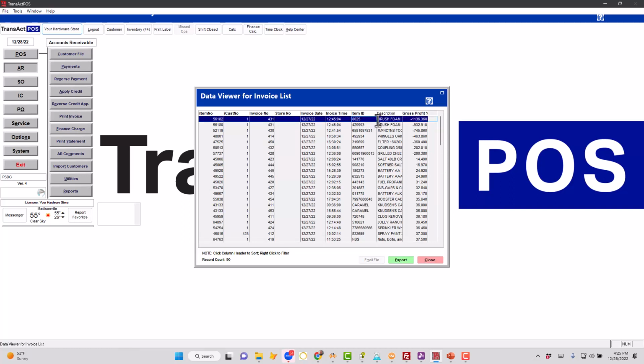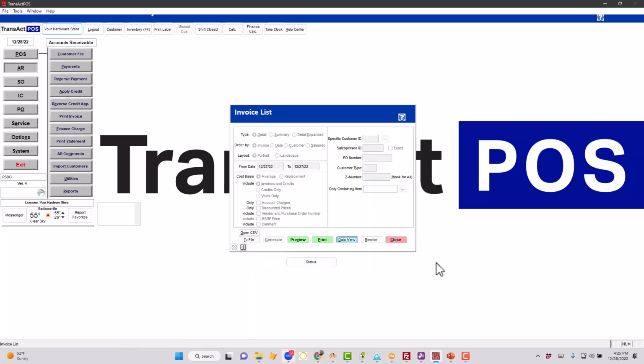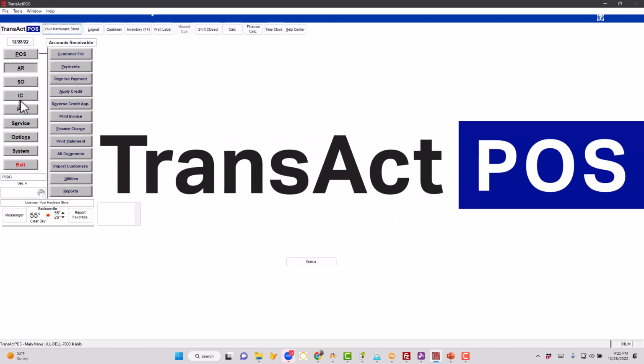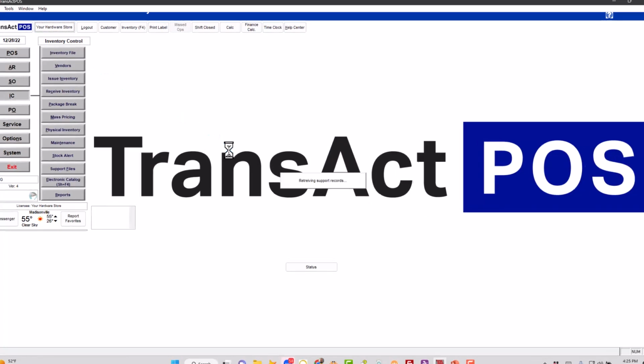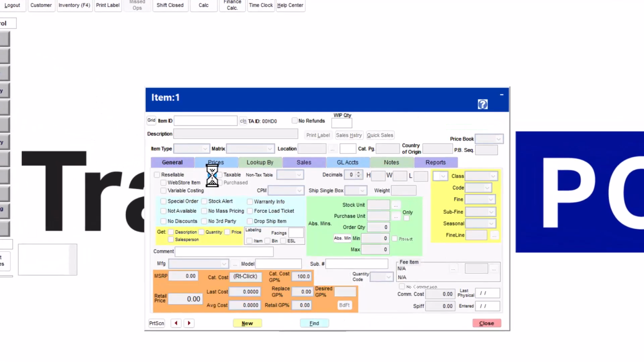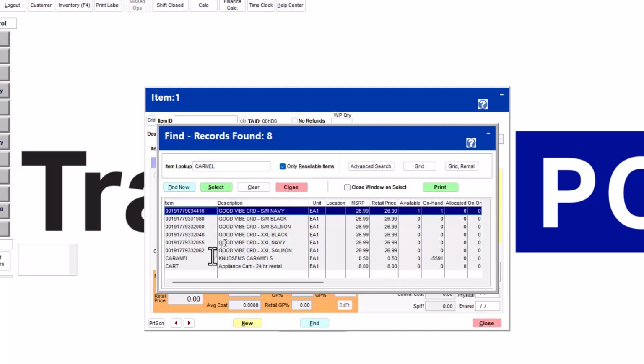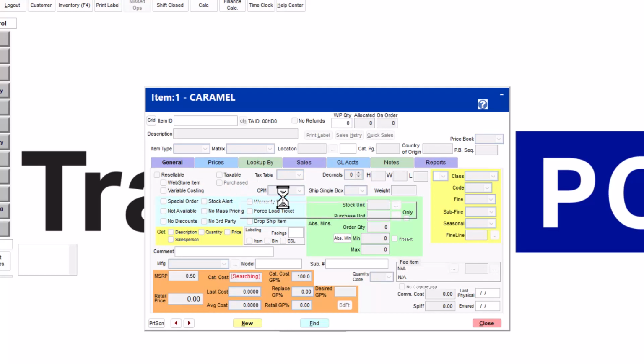That was resolved. So if we go back into an item that we repaired, we go to IC inventory file, excuse me, and then bring up that particular product. Here it is.